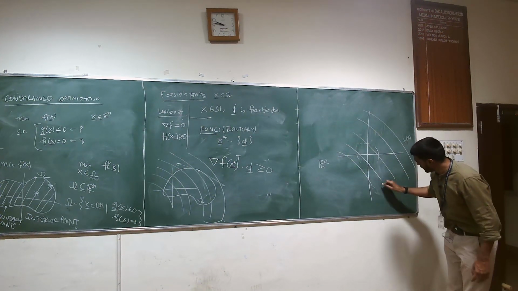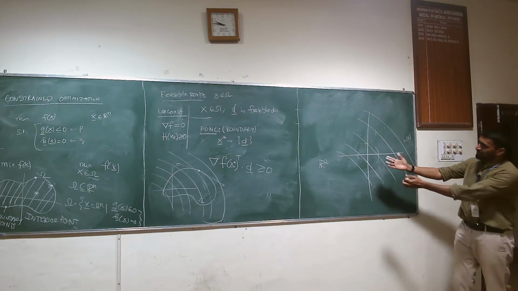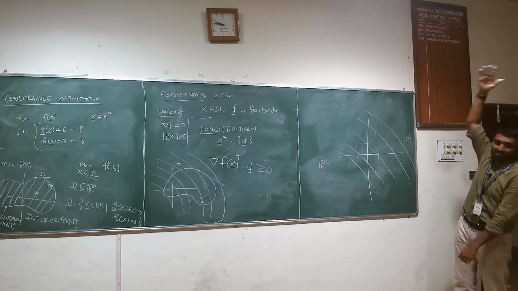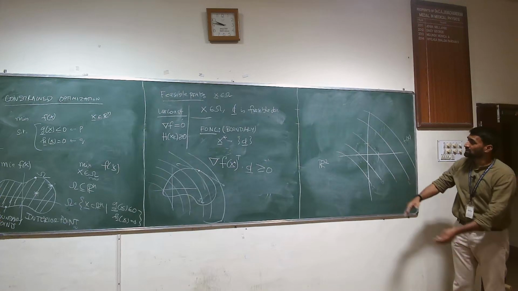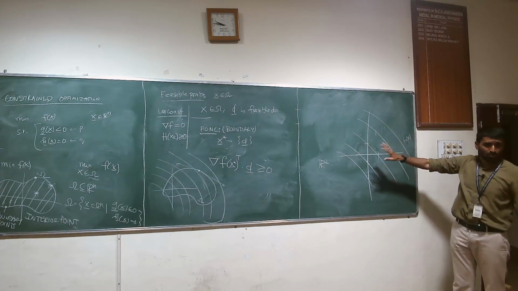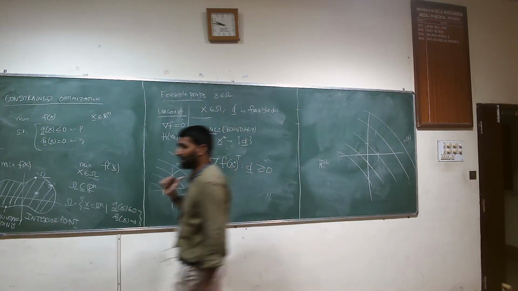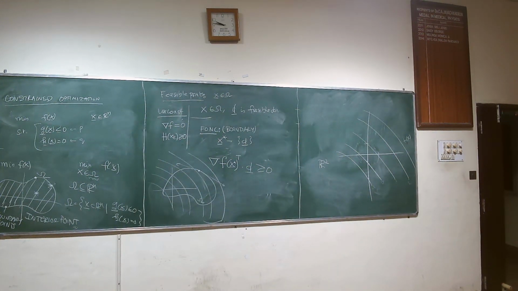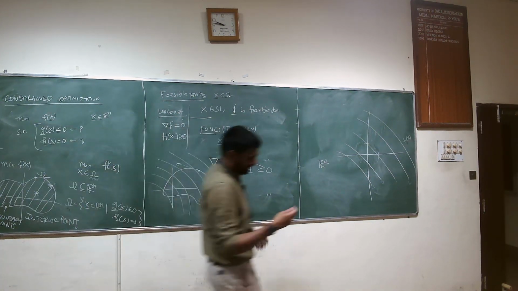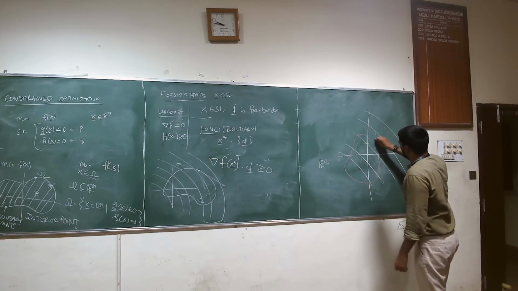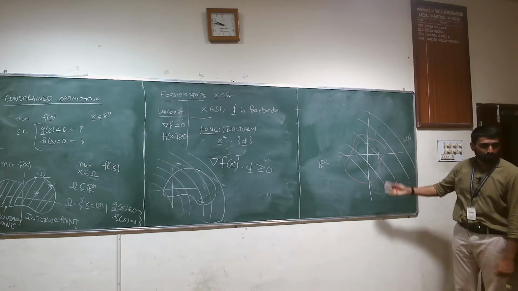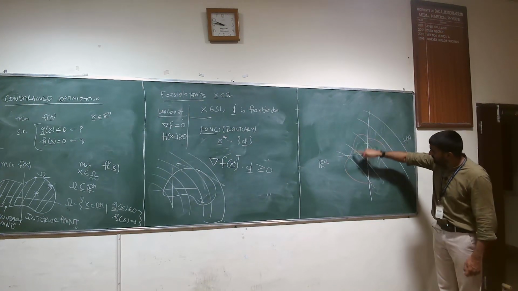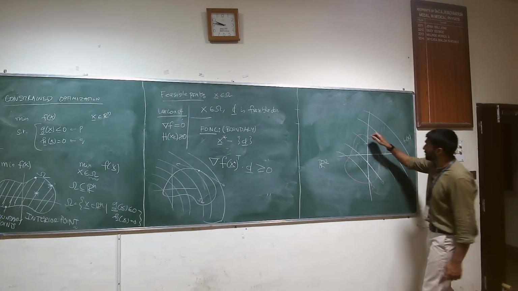Let's say this was -1, this was 0, 1, 2, 3. That means the surface is essentially increasing like this. The value is increasing. This is the contour. In the unconstrained case, you could search anywhere you want in R2 to find the best possible solution. But in a constrained optimization situation, you can't search anywhere you want. There is a region you're allowed to search, and that's it. Let's say this is my constraint set. The contours describe how my function f of x is varying, but I can only move within this region. This is my constraint omega.